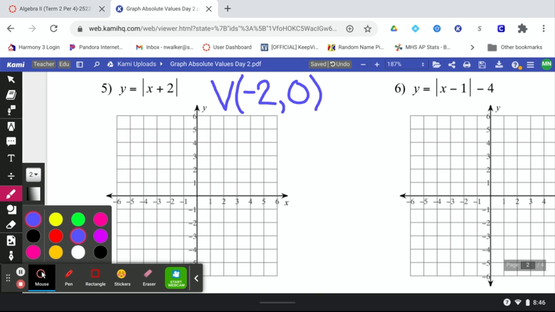All right, so how do I graph -2, 0? Which way do I go? Do I go right 2, left 2, up 2, down 2? -2, 0. Left 2. There's our vertex, and then our other points, we just go up 1 and over 1 a couple of times. And that is it.